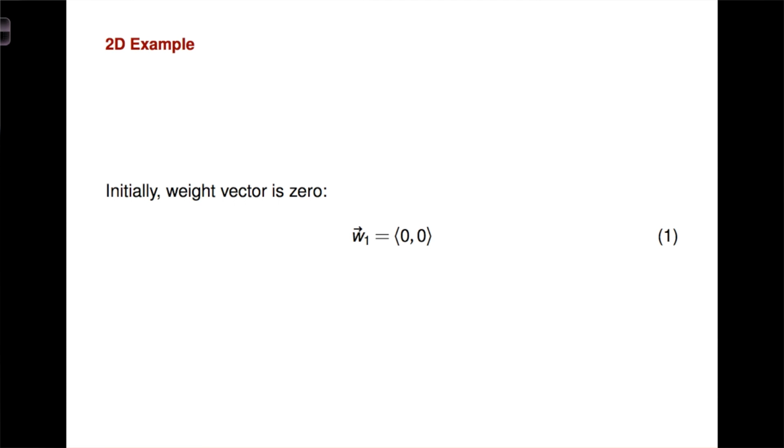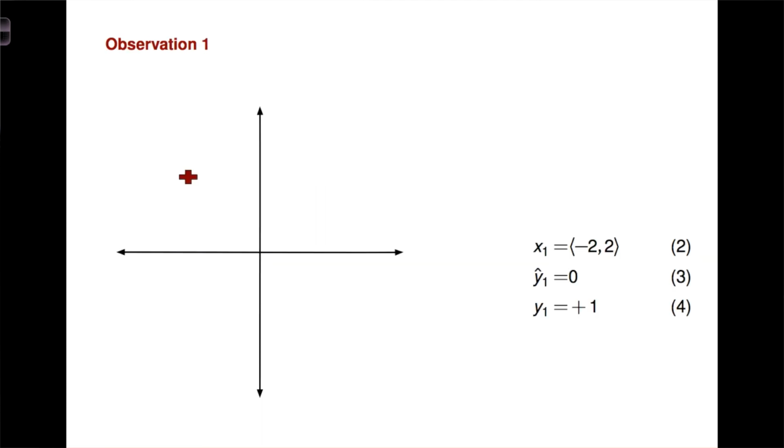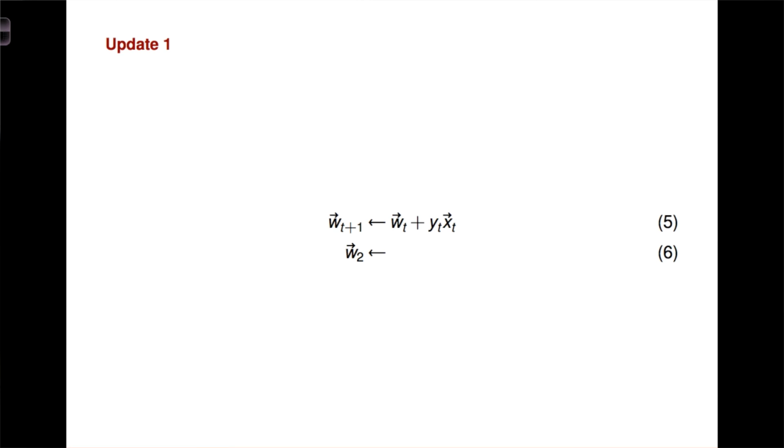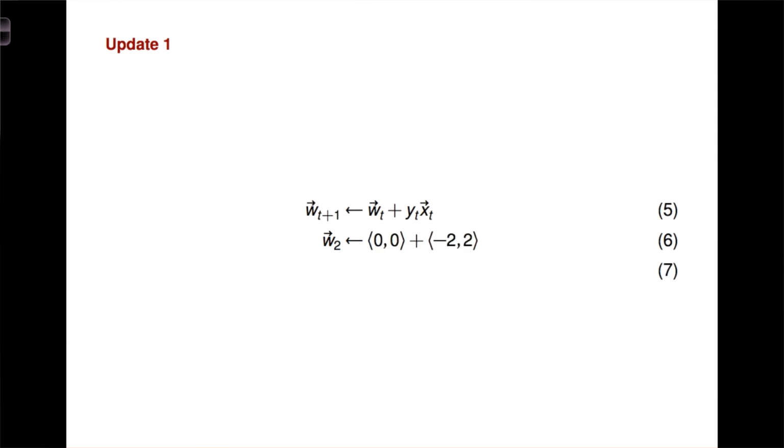at 0. So we first see an input vector of -2, 2, and we predict that it is 0 as a label. Our weight vector is 0, so we have no sign. The sign doesn't match, and so we make an error on this first example. So after seeing the first example, our weight vector becomes the first example. We add in -2, 2 to get the new weight vector -2, 2.